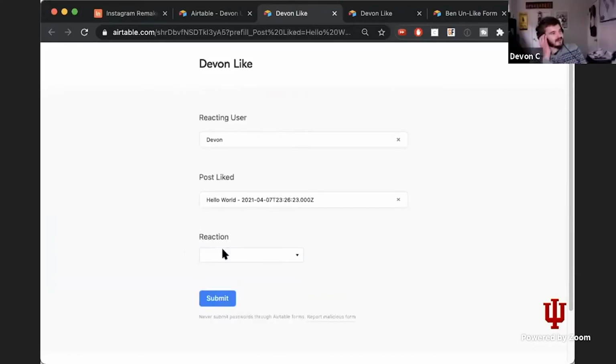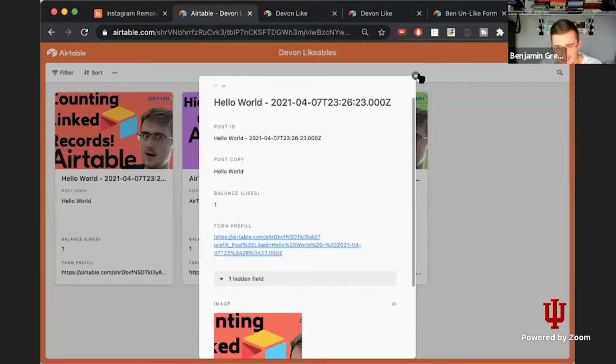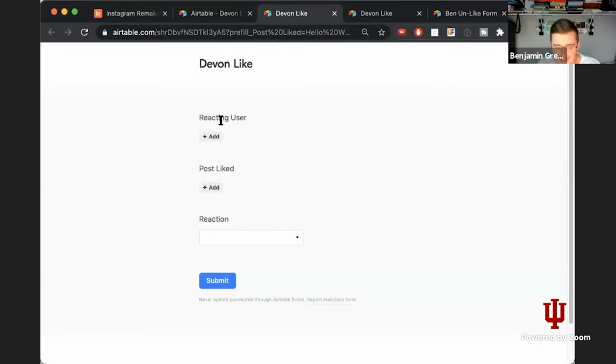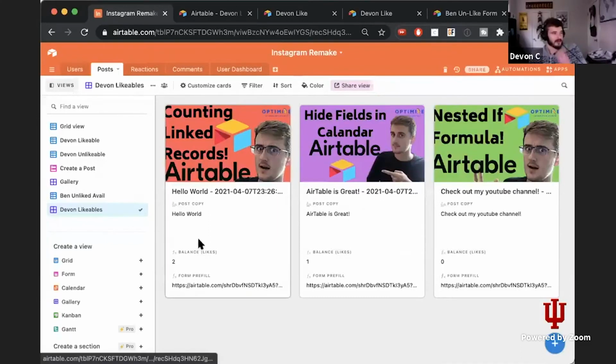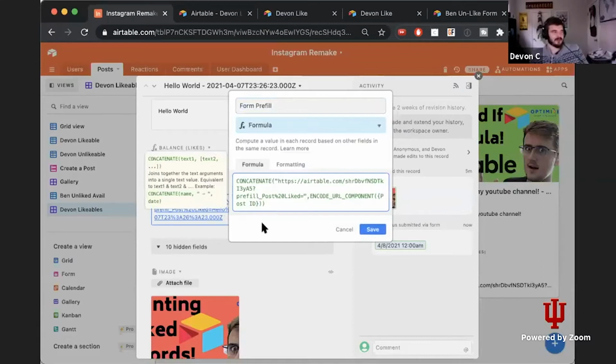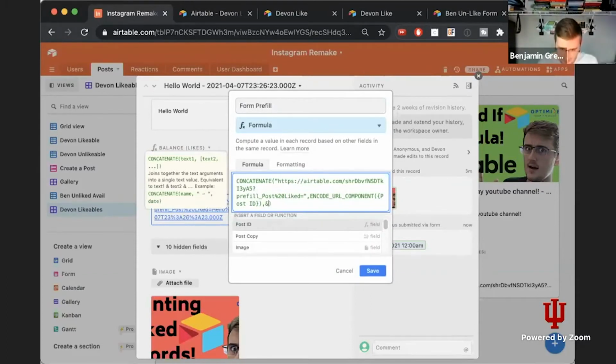And then this is how you'd have to submit it. So we could go as far as pre-filling the user, the reacting user, and all, as well as like, and they would just have to click submit. Yeah, so we could pre-fill the user and not pre-fill the post, so that you could choose the post. Yes. And then we can make a dashboard with a gallery view on another table. I'm going to type this one out fast.